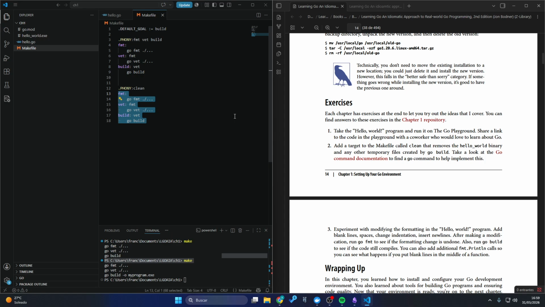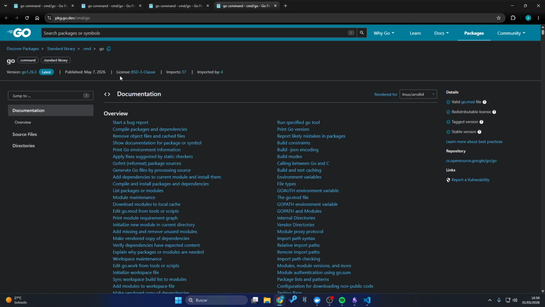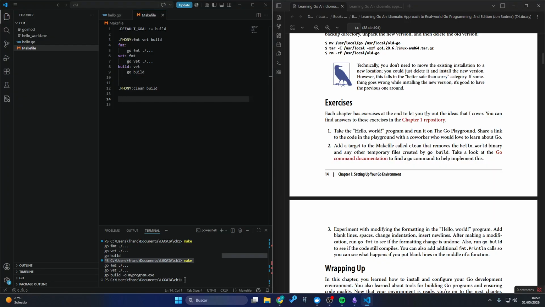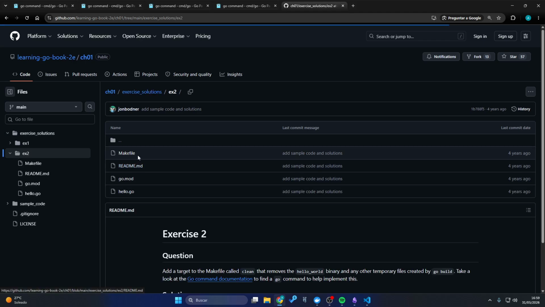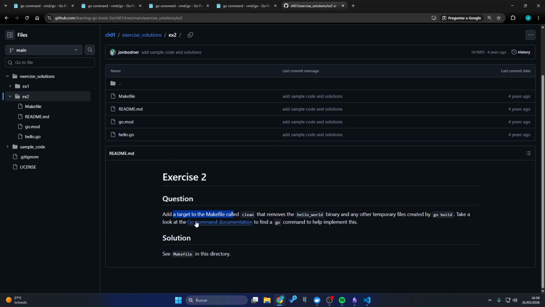With clean I would do, no, I think it has to go, okay, build, yeah. Wait, can I have two labels separate? I think I'm going to go for the solution here because I've never used makefiles, so it's probably going to be a little bit difficult. Exercise to add the target to the makefile, see makefile in this. Okay.